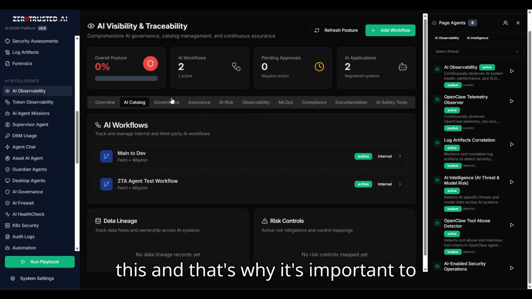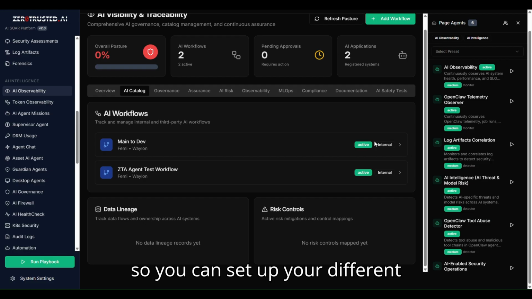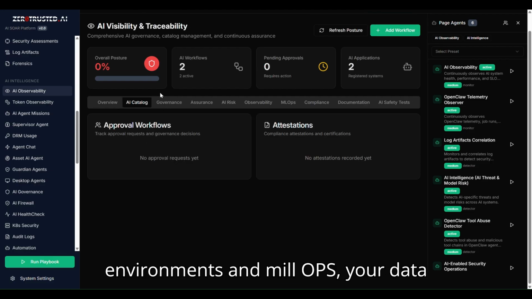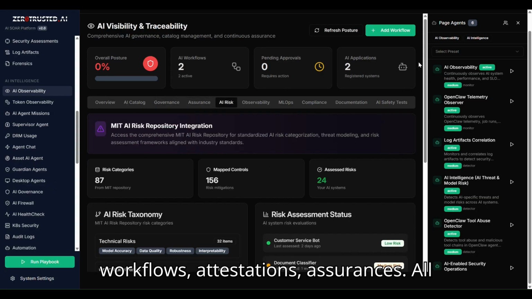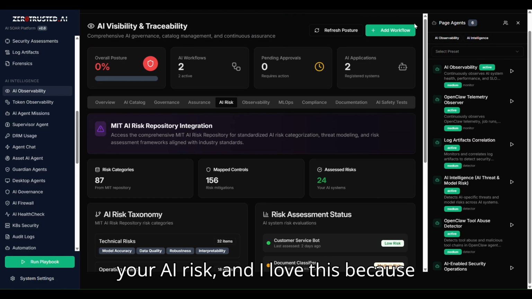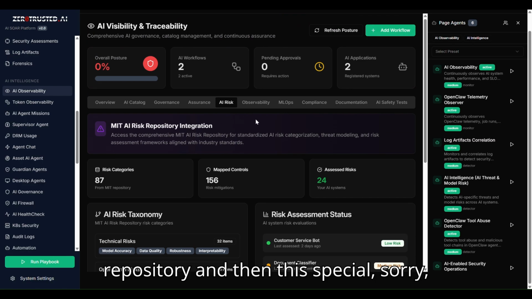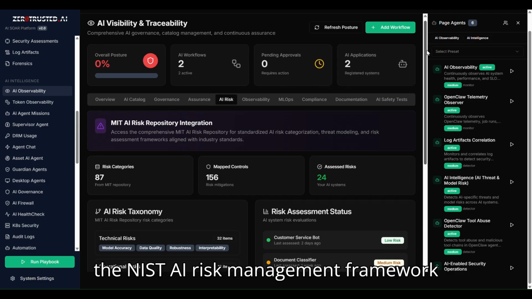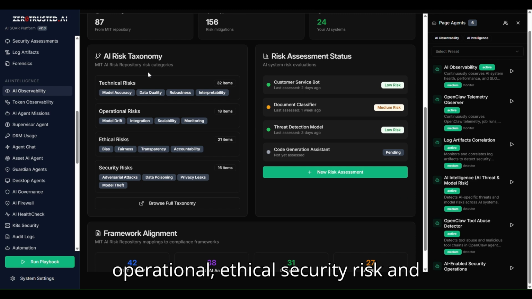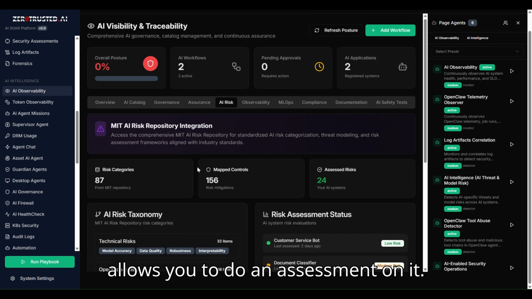We have our AI catalog in here, so you can set up your different environments and ML ops, your data lineage, all your risk controls, approval workflows, attestations, assurances, all your AI risk. And I love this because this actually takes the MIT AI Risk Repository and the NIST AI Risk Management Framework, integrates it into the technical, operational, ethical, security risks, and allows you to do an assessment on it.